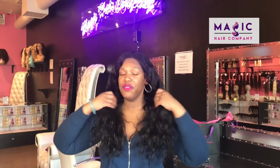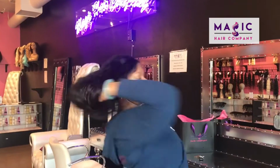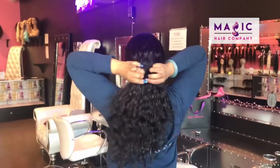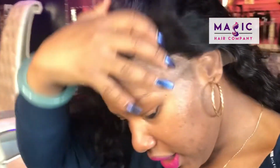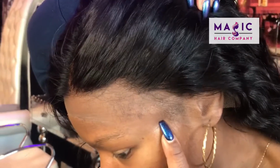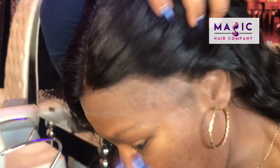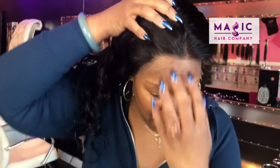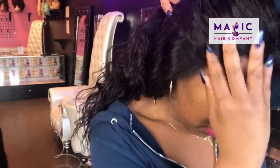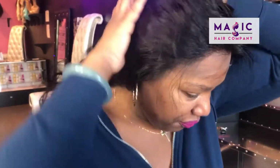This is wig number 151. This is a 22-inch full lace body wig unit, and I just wanted to show you guys a closer look of the hairline right here. So this is what the standard hairline looks like. We do still have the lace here, which we can cut off for you whether you order online or in store. All of our units do have baby hair all the way around the entire perimeter, including the back of the unit. So you see there's this light baby hair here, and you can just gel it down or do whatever you like with it.